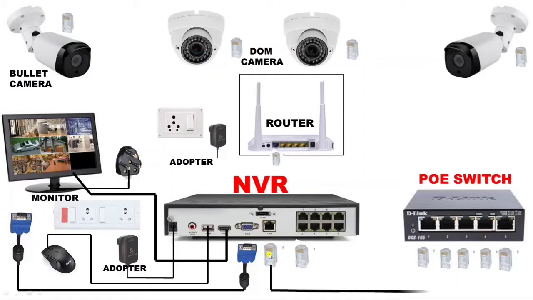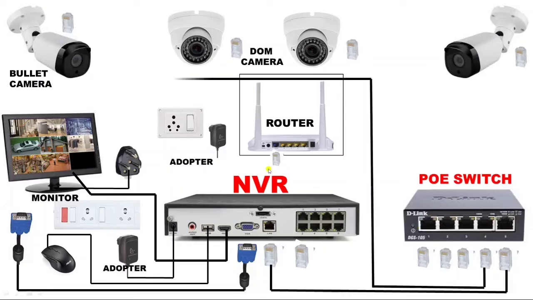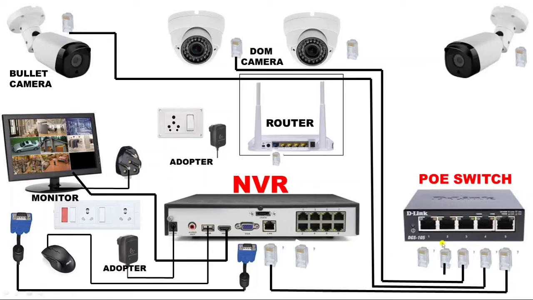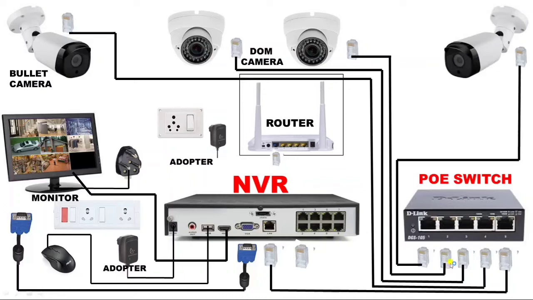Now for NVR to POE switch connection, we connect one LAN/RJ45 connector — NVR to POE switch communication is now done. With this POE switch, all our CCTV cameras are connected via RJ45 connectors. The first RJ45 cable connects to the first bullet camera, second to the first dome camera, third to the second dome camera, and the fourth to the second bullet camera. So in the POE switch we have five connectors total — one from NVR and four for the four cameras.